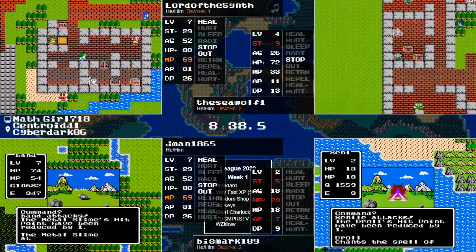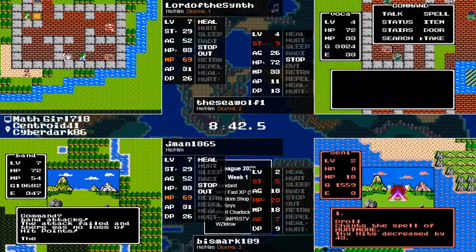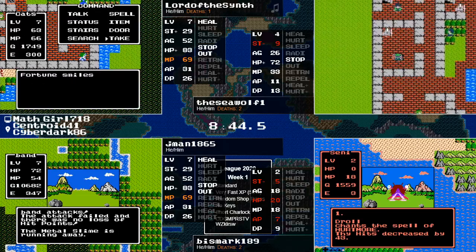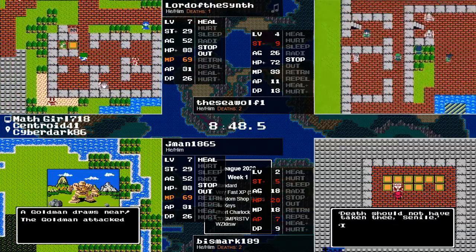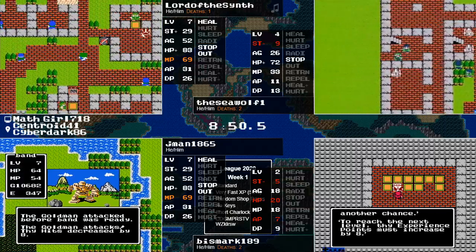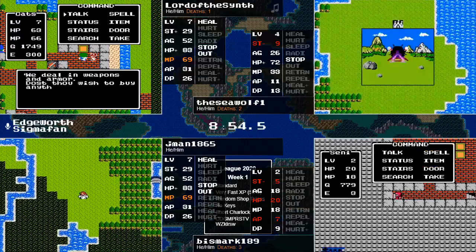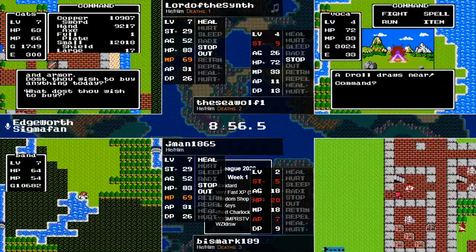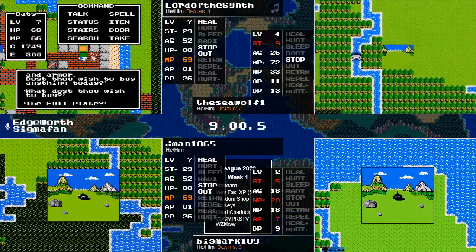And Lord of the Synth finds 2 towns. Ooh. The Dallas-Fort Worth area. I've been to Dallas-Fort Worth. It is a lovely place. J-Man tried to get greedy with another metal slime, and it didn't work. And Wings in Rimeldar, but now we take a look at what the most important thing is.